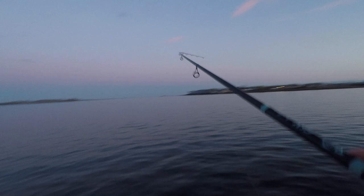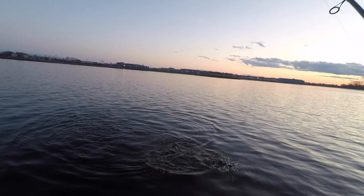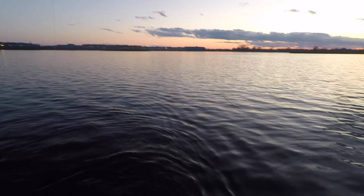Oh, that was on the slack, on the pause, he hit it. I just saw the line jump just a little bit. Yep, it was just a little bit of slack line. You need just a little slack just to let the lure settle a little bit.